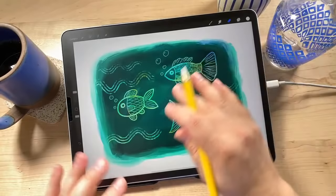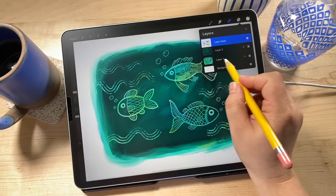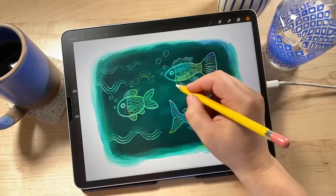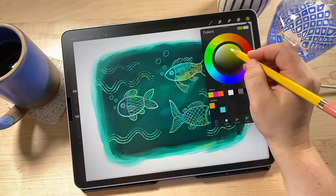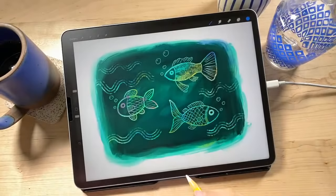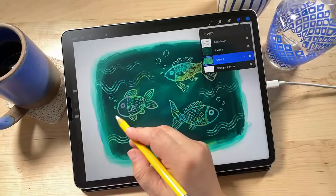You can adjust colors later on your underpainting or scratch layer. Going down to the underpainting layer, I can go back to the Painting set, choose Oil Paint, and add some orange where one fish is, or some pink where another is, play around with green, or add some bluer shades. You can see how changing the colors a little bit affects the whole look. If I turn off the scratch layer, you can see what the underpainting looks like — and it's okay that these added strokes aren't blended. That's our first illustration.